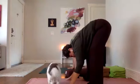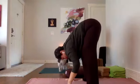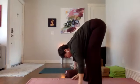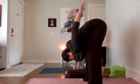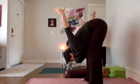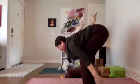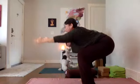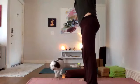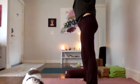Maybe rock front to back on your feet. And then be in a place where you can now take your arms and swing them all the way behind you and up to the sky. And then let them come down. And we're going to come back up. So you're going to sit in your legs and bend your knees and then come up through the power of your legs. Then release your arms down by your sides.